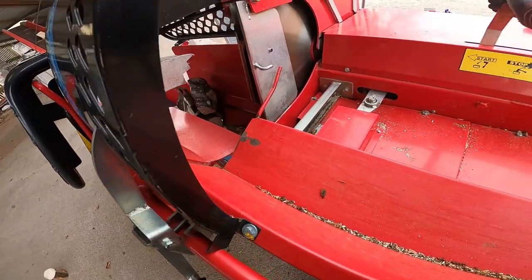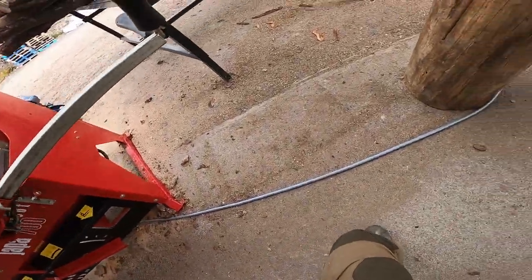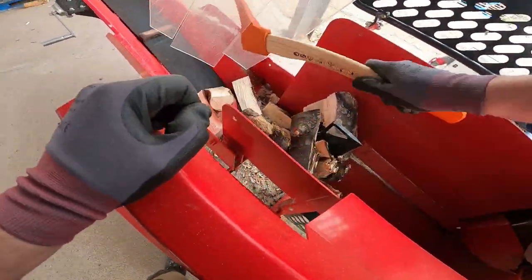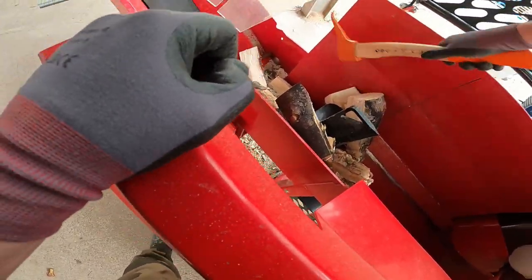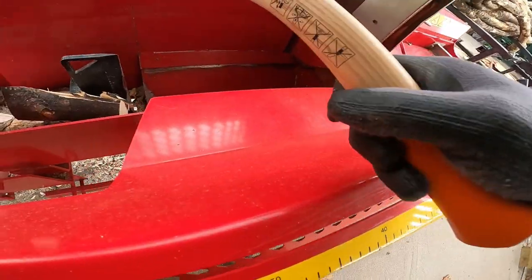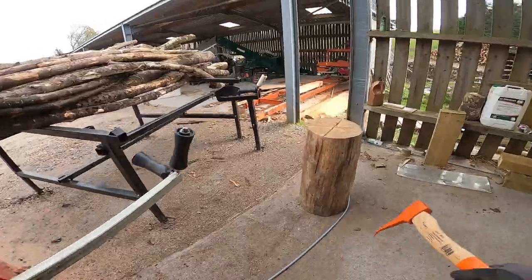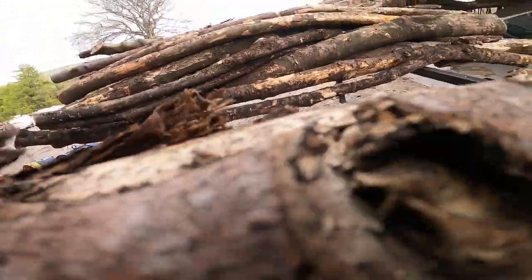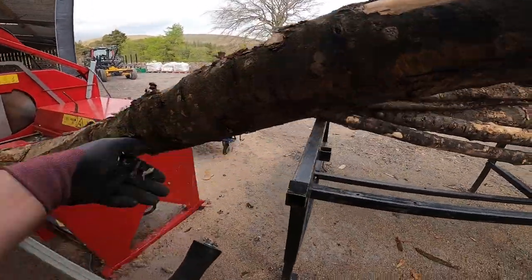The 700mm blade is giving you just over 30cm cut. Nice twisty log, this one. So we'll keep us on our toes.